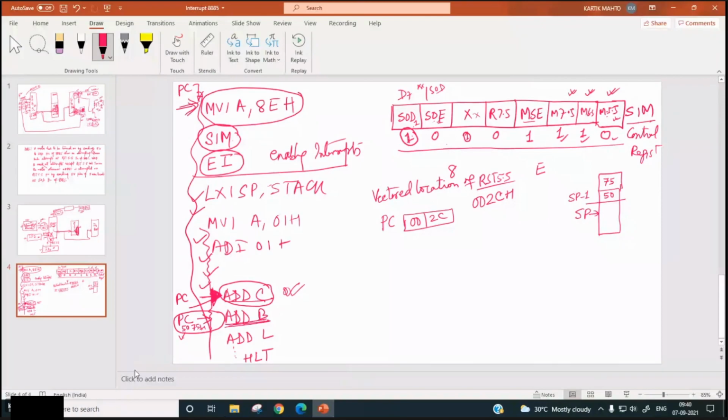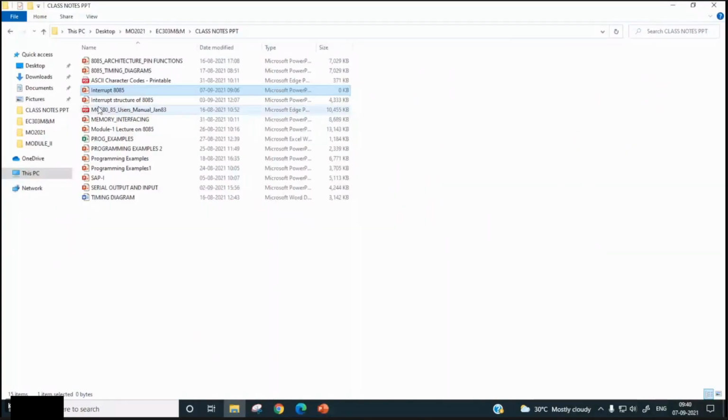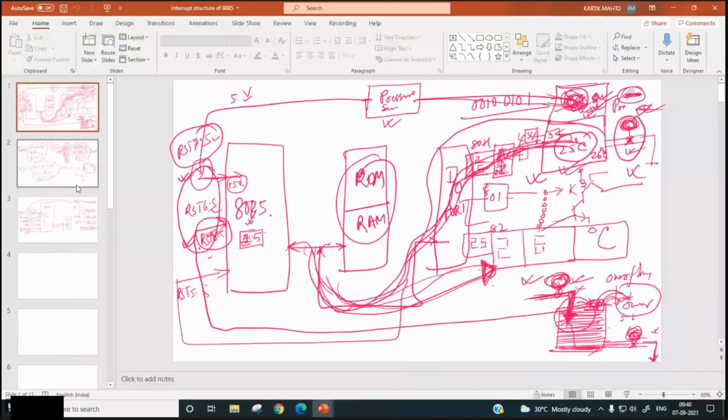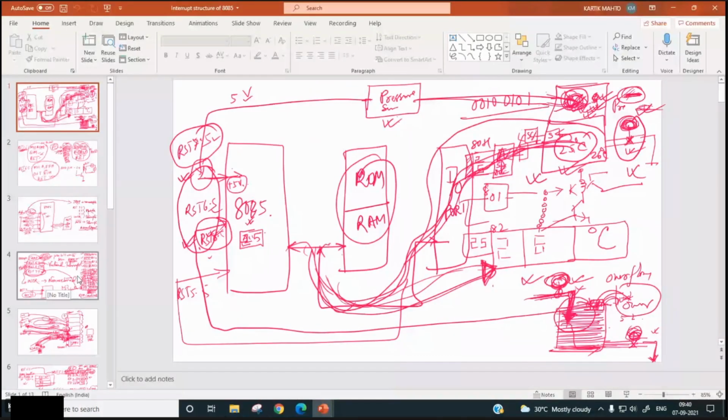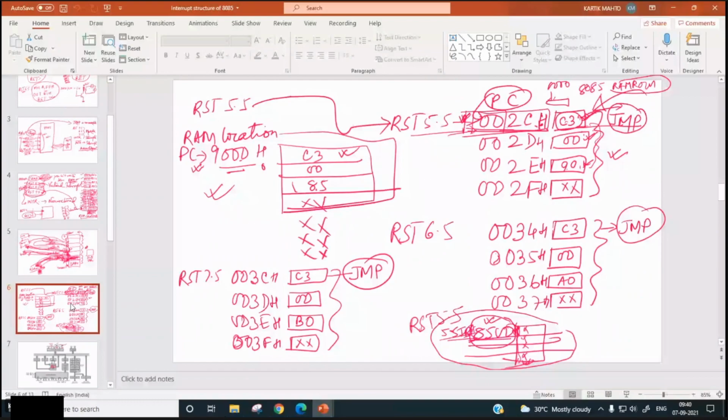So in the last class we discussed, no? Where is the interrupt structure? Look at this, 002C is there or not?